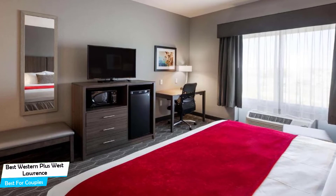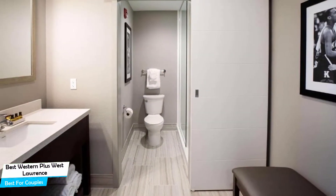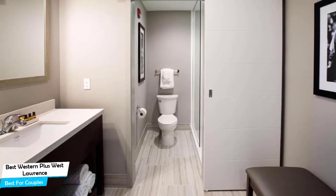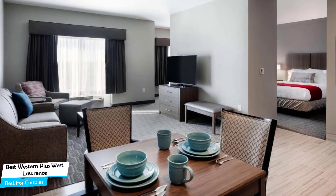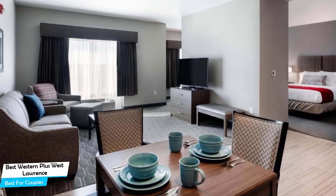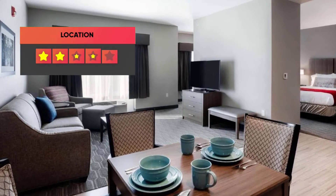Most of the rooms have air conditioning, in-suite bathroom, flat-screen TV, minibar, coffee machine, shower, towels, desk, refrigerator, telephone, tea/coffee maker, ironing facilities, radio, heating, cable channels, and more. Prices can vary depending on the room size and things the room has to offer. Here are our ratings for this hotel.